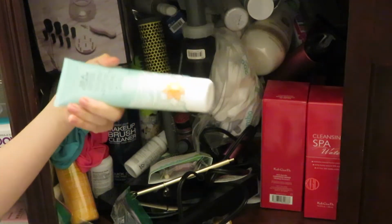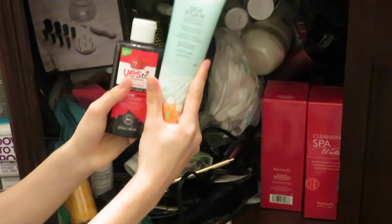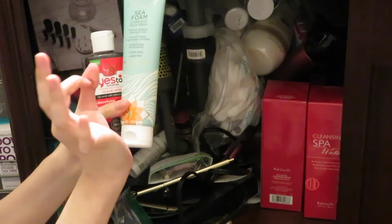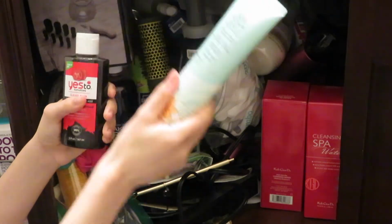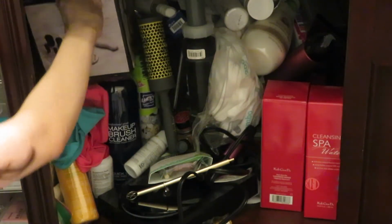This just fell out. Keeping this. This is also a repurchase. These two together, the best combo for face wash and cleanser. I love these two together. This I'm tossing. This actually broke on me.